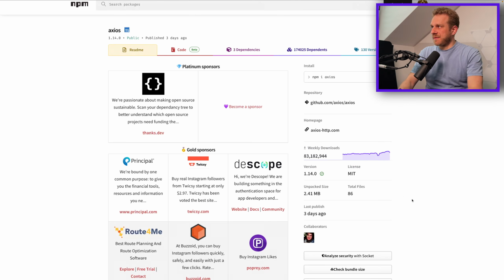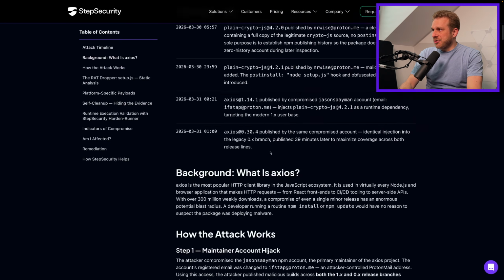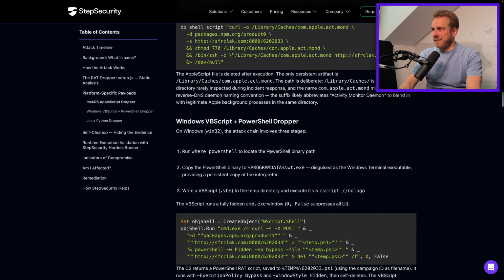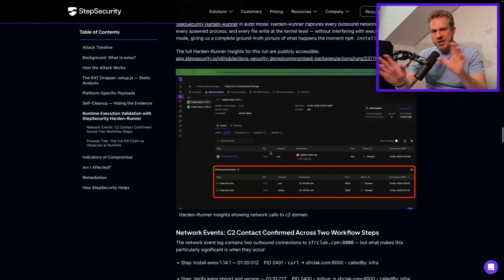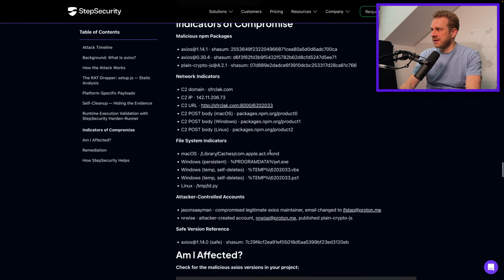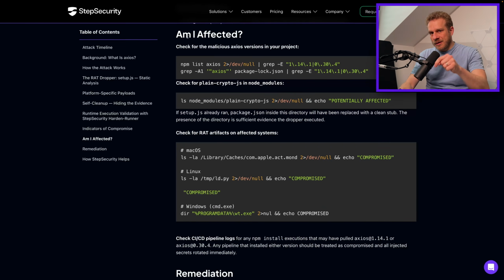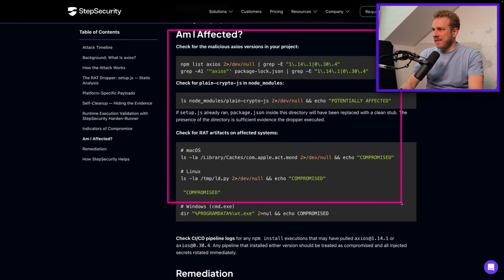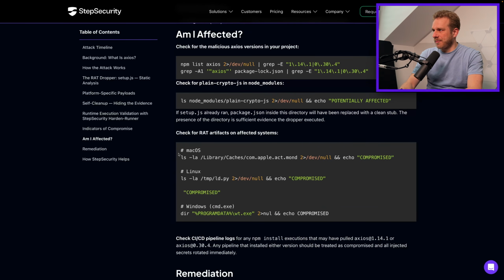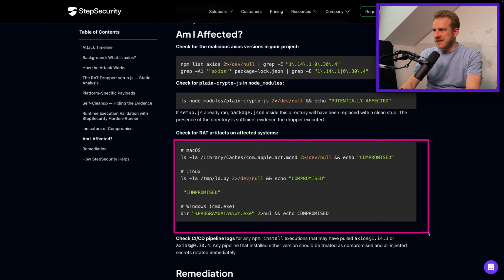Now, first things first. In order for you to check if you're affected, attached you find a link to an article, and I'll share more details in a second, but this is important. For you to check if you have been affected, you want to follow that link below and run the commands you see there for your operating system, macOS, Linux, Windows. They're all affected. You want to run these commands, especially if these steps show that you have been compromised.